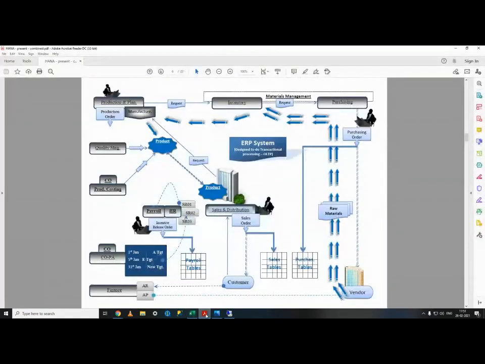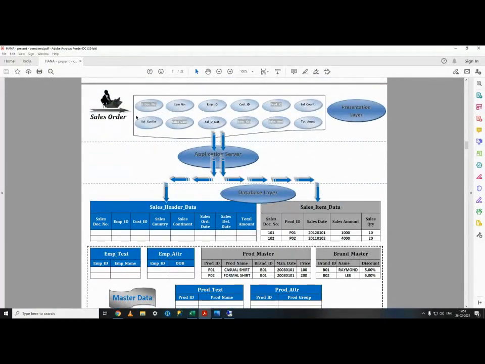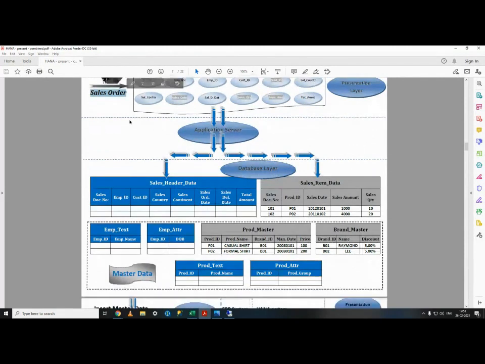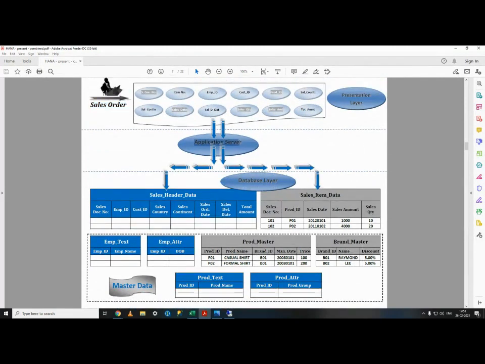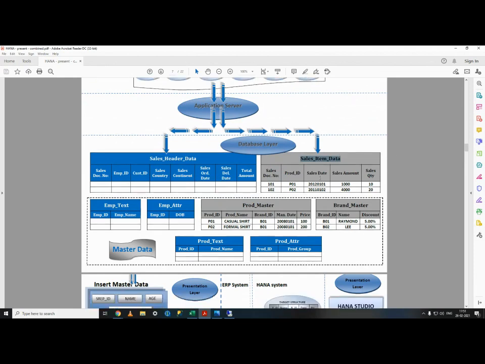Now let's continue with this example. This is our system, and this is the front end of any sales order. It happens in the front end. Then we have something called the R3 application server, the ECC's application engine, SAP ERP's application engine. Then that data will get loaded into the database. It could be Oracle, or DB2 or SQL or anything.